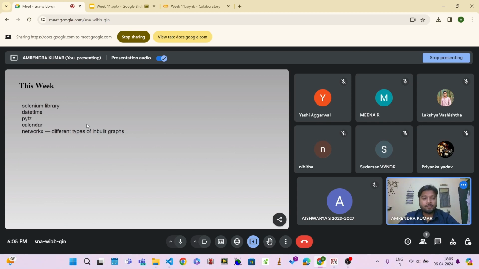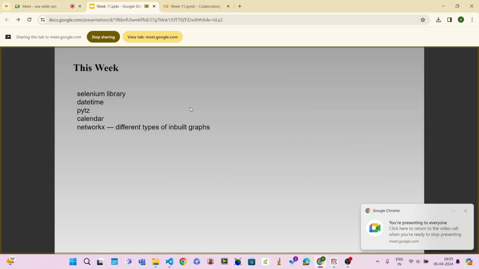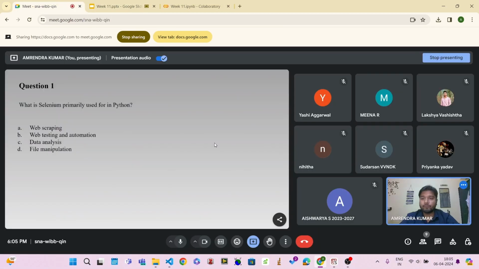So my first question is, what is Selenium primarily used for in Python? The options are A, web scraping, web testing and automation, data analysis, file manipulation.